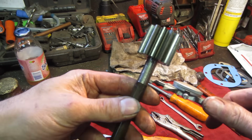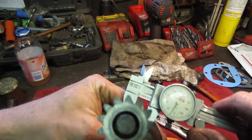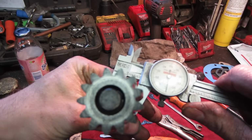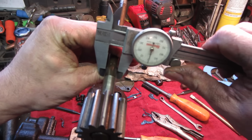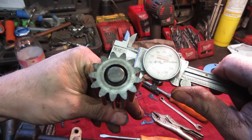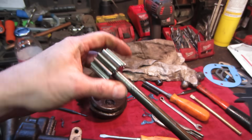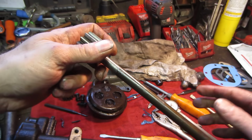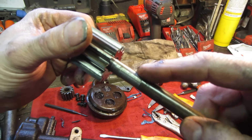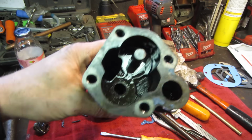It's supposed to be a good used pump, and the same place all the other parts have come from. And what we got going here is, so we're at zero, we're at a half inch on the main part of the shaft, and then when I come up into this area, we're at like 470. So it's like 30 thou of damage that's missing from there. And not only the fact that it's damage, it's missing, it's how rough that surface is too. It's almost like the case is kind of chewing it up.